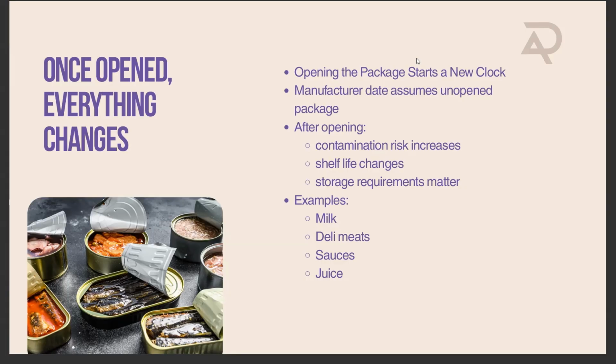So that's why when you open canned products and you don't use all of it, you remove the contents, put it in an airtight container, and refrigerate it. That's why our ketchup bottles or any sauces are shelf stable: because they're pasteurized and vacuum sealed. It's an airtight seal, it's hot filled, so it generates a seal. However, once you break that seal, you'll always see that caution statement, refrigerate after opening. It's not because they want us to eat cold condiments. It's because it reduces any bacterial activity that may be present in the food, because we're having oxygen and all those aerosolized bacteria in the atmosphere. Some examples of this are milk, deli meats, sauces, and juice, as I mentioned earlier.